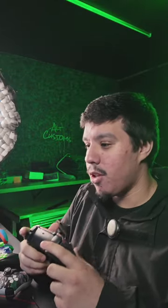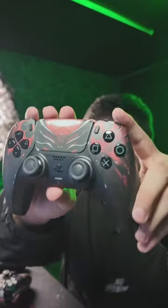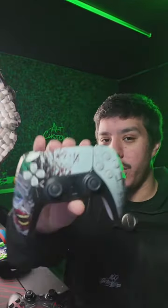You guys just saw the headshot. We've also got the spider armor — mouse click triggers, instant activation. Hello everyone, welcome in. We're just checking out the spider armor here. As you can see, it's got a really, really dope shell, action buttons on the back, instant triggers. You guys know this is a fan favorite. Once again, mouse click triggers, action buttons.